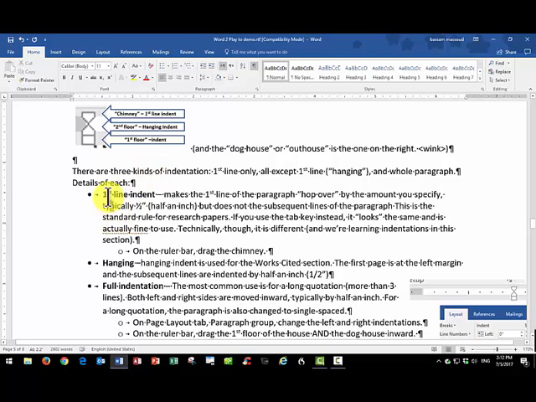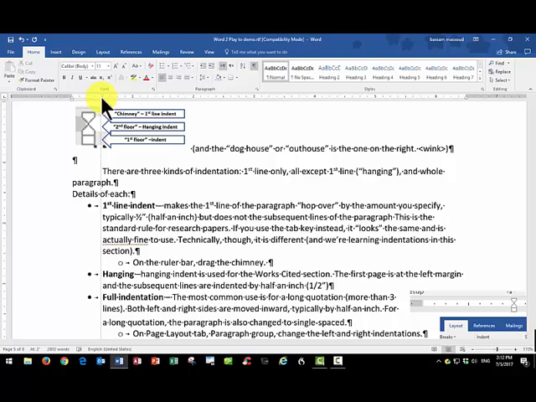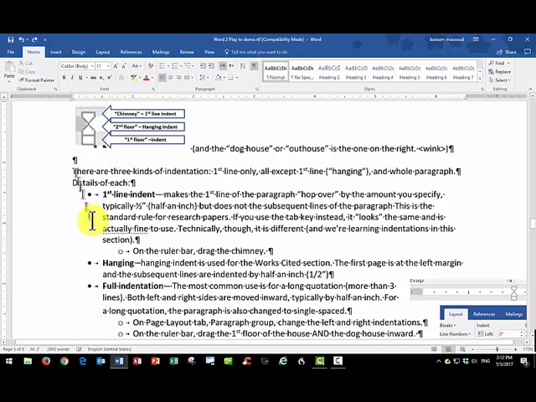So anyway, first line indent, which is the first line, there it is. It's the chimney. If you drag the chimney over, it makes the first line move over, but the subsequent lines don't. And let me just show you one right up here, right away, quick. You have to get your mouse pointer up into, you've got to be careful, get the right thing. There, you see the tooltip? First line indent. Now you can click and drag over. That's all there is to it, which is an easy thing to say and much harder than that to do.